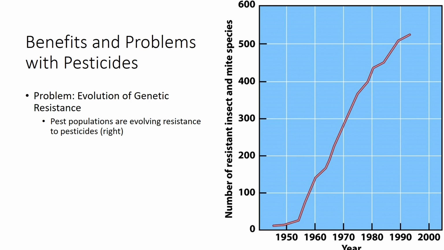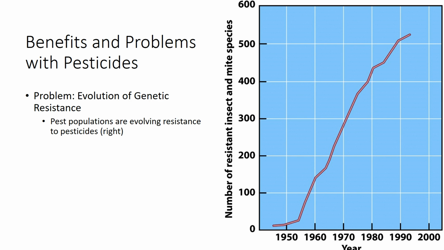Pesticides put pressure on a population. Not every insect is going to be susceptible to whatever pesticide, right? Because of genetic variations, some of them are resistant to that particular pesticide. And by wiping out the non-resistant insects, we're removing that competition, and natural selection over time breeds insects that are resistant to the pesticides. All right.